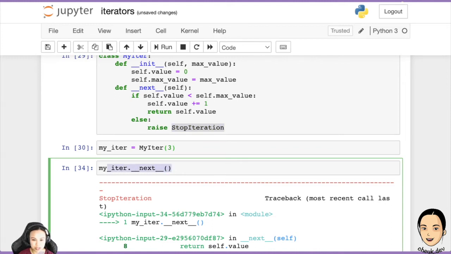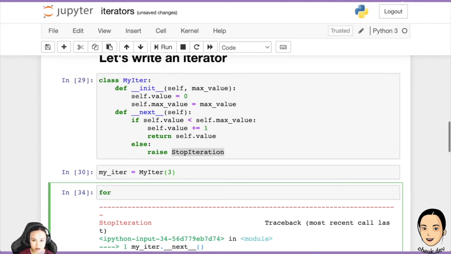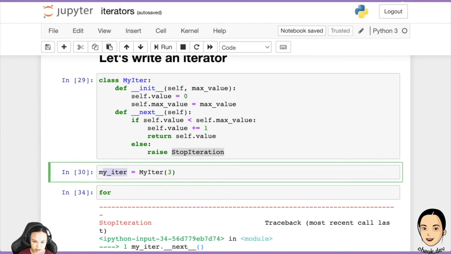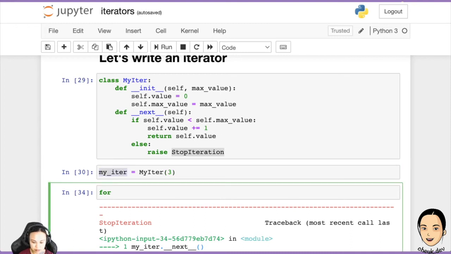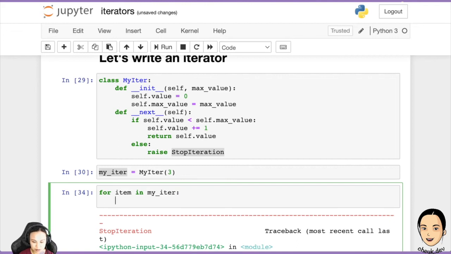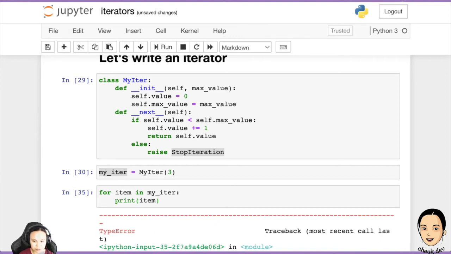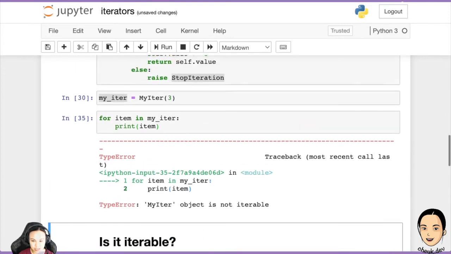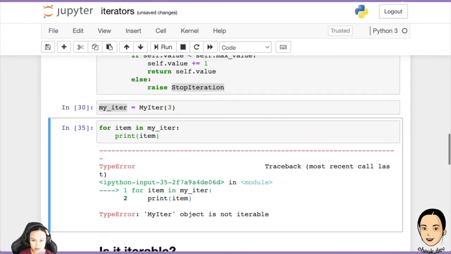Because if I put it in the for loop, I don't know what will happen. Can I write it in the for loop? Otherwise we have to write our own for loop. It's strange, but let's see if I can put for item in my iter. I doubt that it will work. Yeah, it won't work because it's not iterable, because we haven't done it correctly.